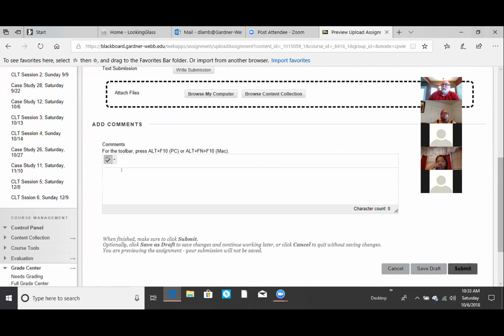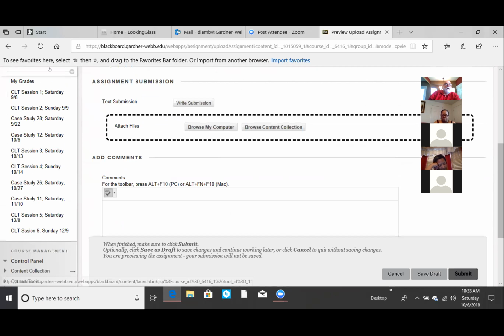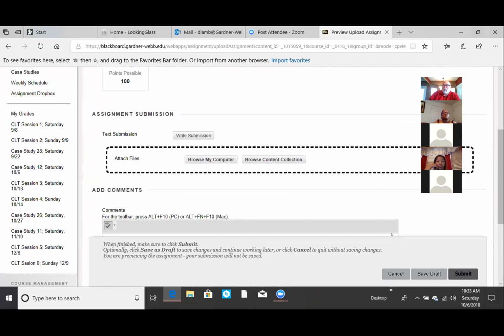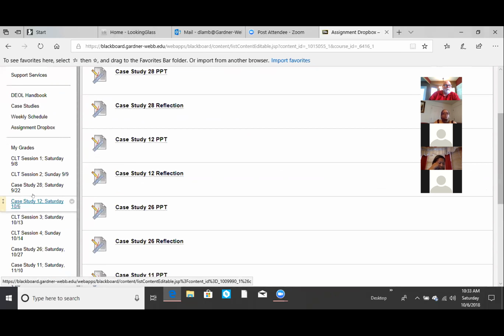Okay. And all I do is, I've already seen it, but if I needed to see it, I would just copy and paste that into a window and open it up. Okay. So if you have a link, just put it where it says comments. All right. And if it's a Google Slides document, you just browse my computer. Okay. All right. Thank you. That's all you do. Good. All right, thank you. The assignment Dropbox here, let me cancel that. The assignment Dropbox is how I will assign your points for your grade.